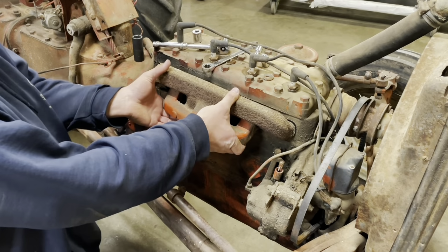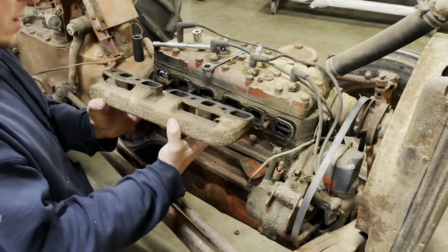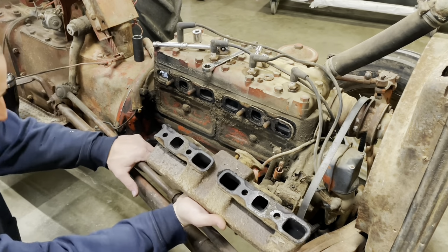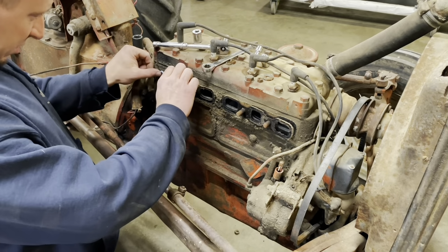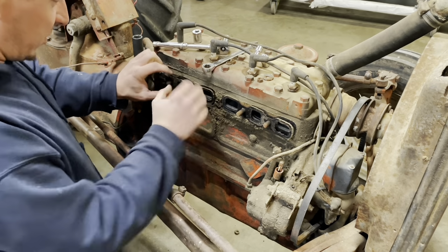These things are so tiny, like 12 or 14 inches long. Not the most efficient way to get fuel and air and exhaust in and out of your engine, because they're one piece, so you got hot and cold trying to mix together. Let's go ahead and peel off what's left of this manifold gasket.